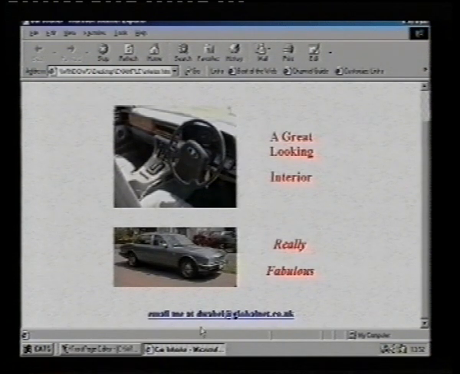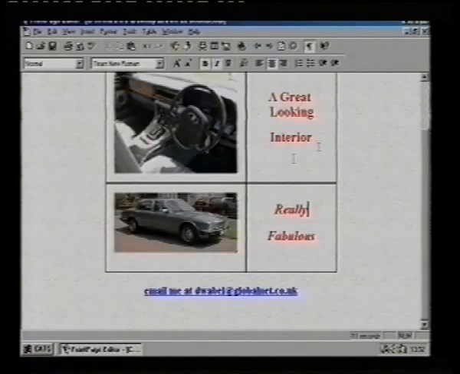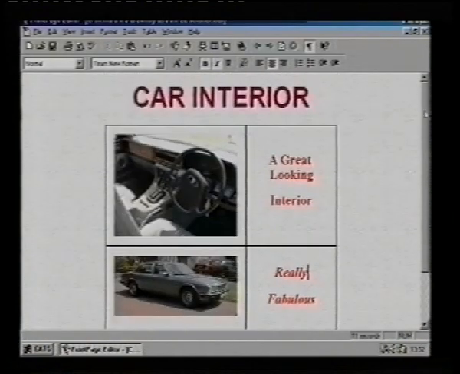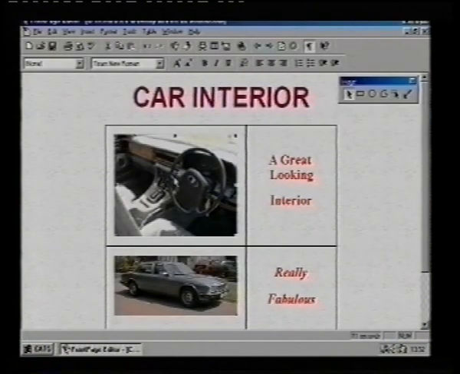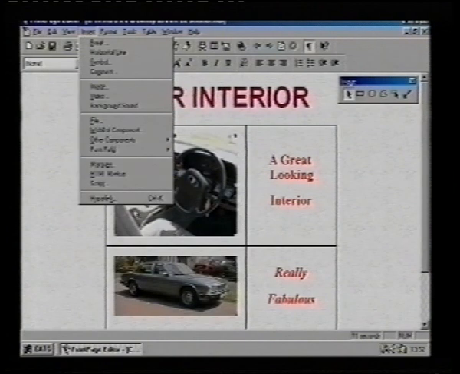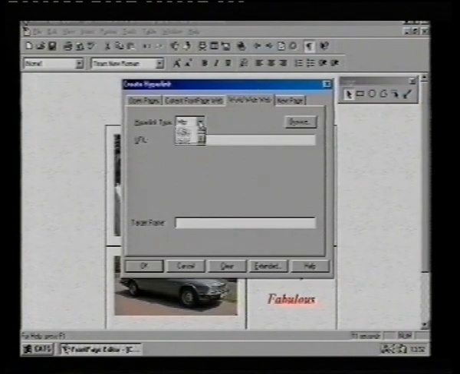How do we do that? Very simple and straightforward. You've got to come out of the browser. So there is our top photograph, and we're going to use that as a hyperlink to go back to the first page, the index, the home page. So we go Insert, Hyperlink. We don't use HTTP, we go Other, and we put in index.htm, because that's the name of our first page, the home page.